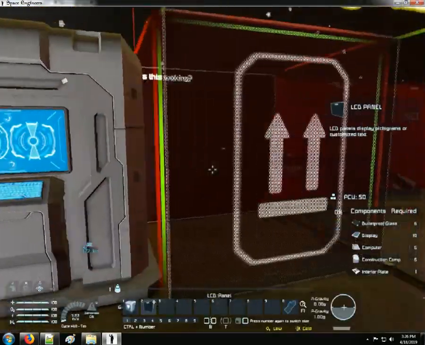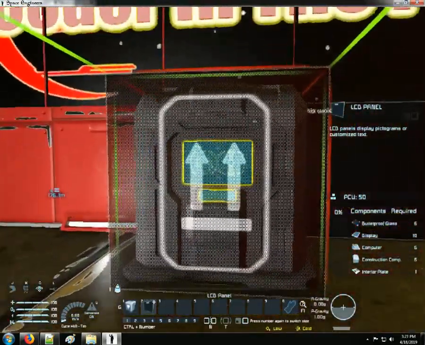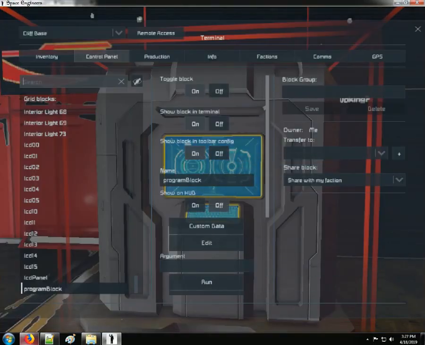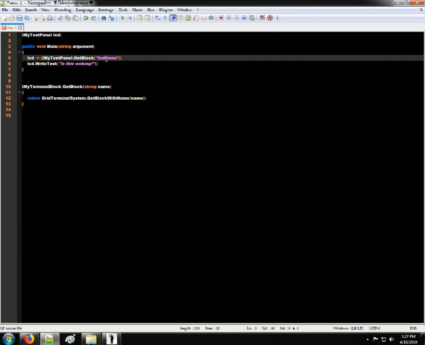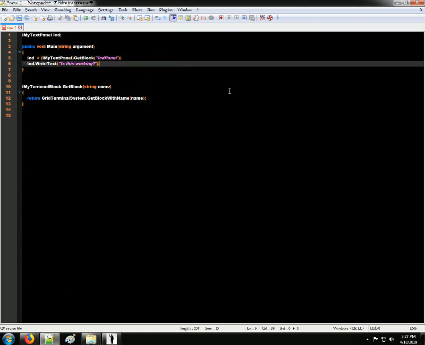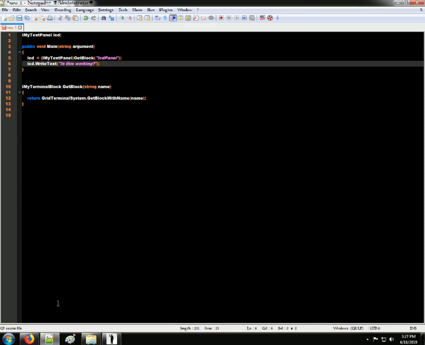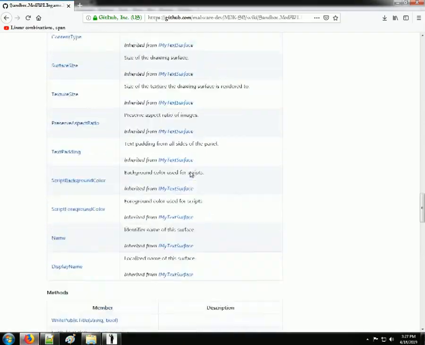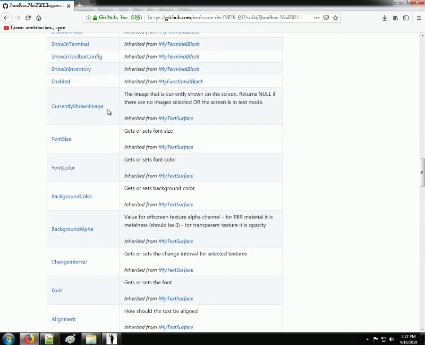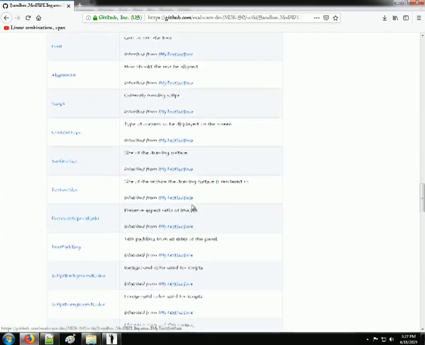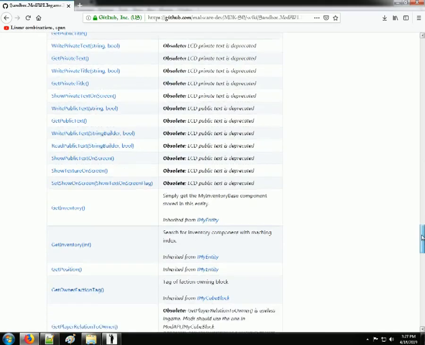So let's recompile and run. Is this working? Well, it is working. So, we have made a function in this tutorial so far to gain access to these blocks, figured out how we can cast them to what we need, and learned through the API itself how we can actually get and set things, functions within each block.